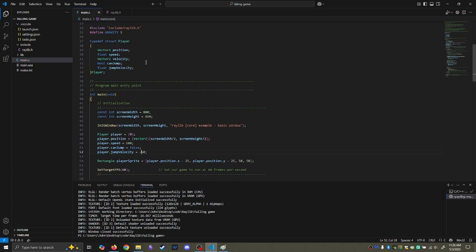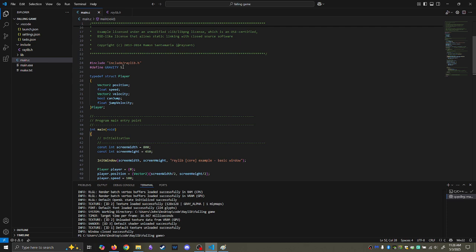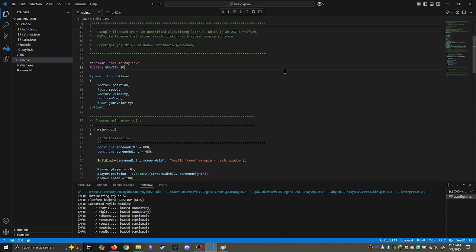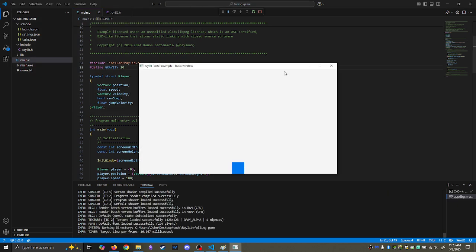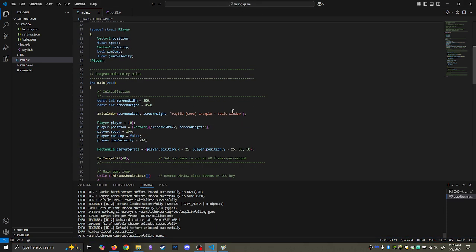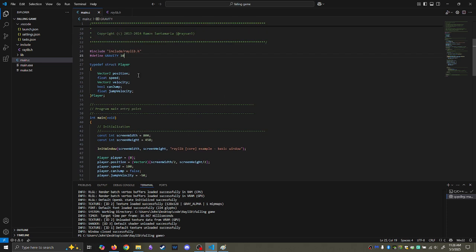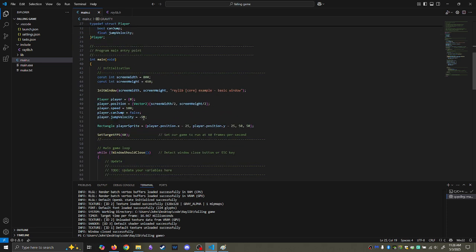All right. We'll change gravity back to 10. Okay, that's cool. Okay. So I'm going to change this down to... We're not going to do negative 50, we're going to do negative 25.